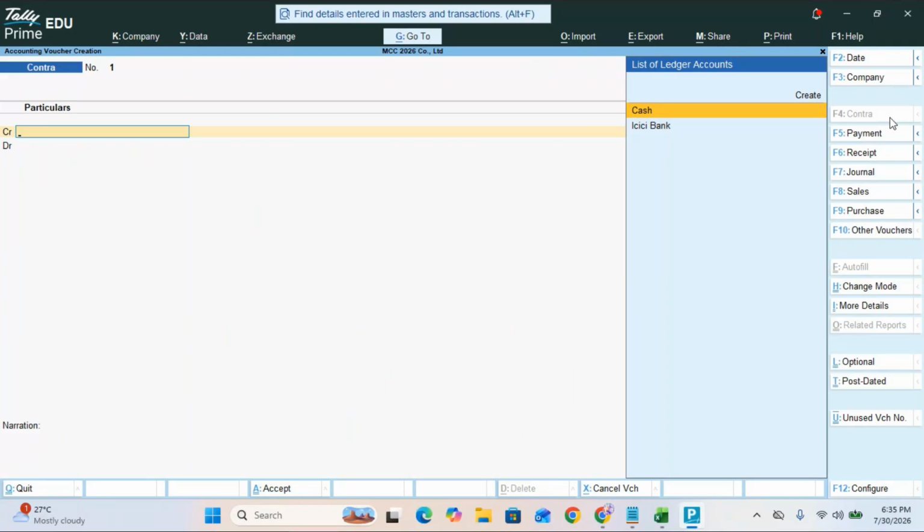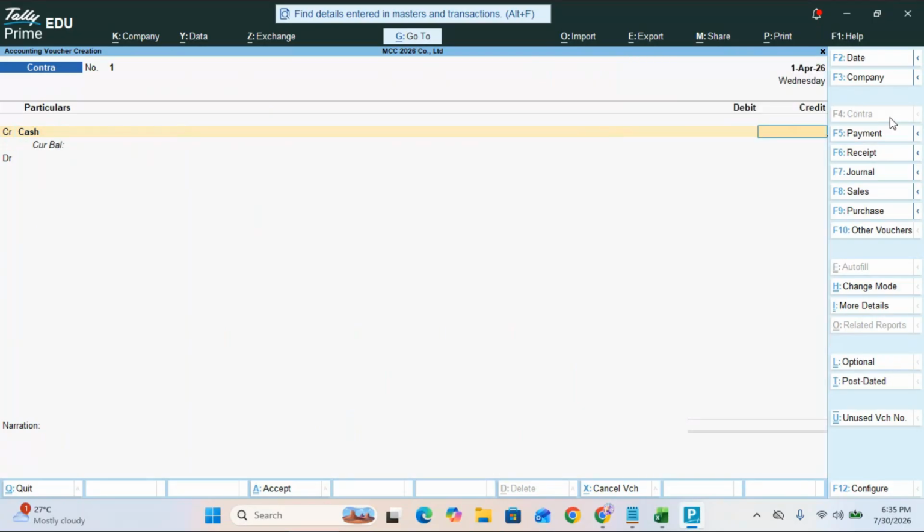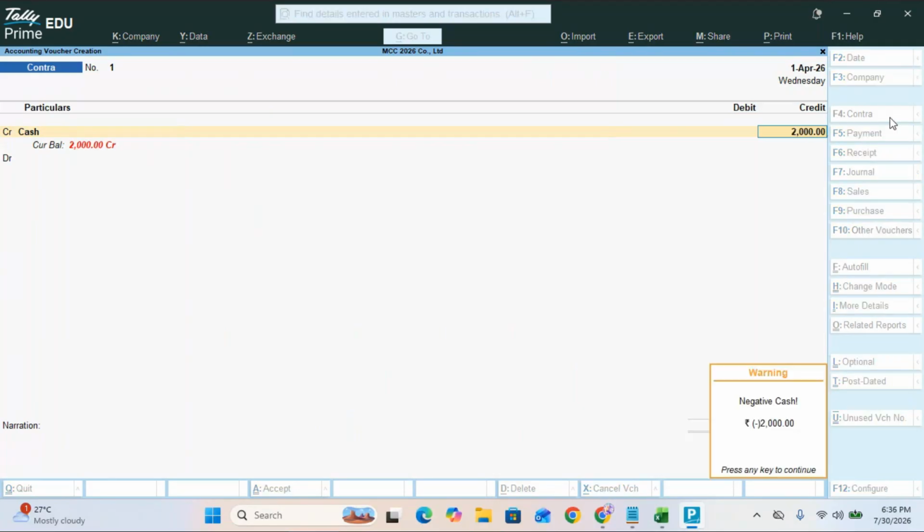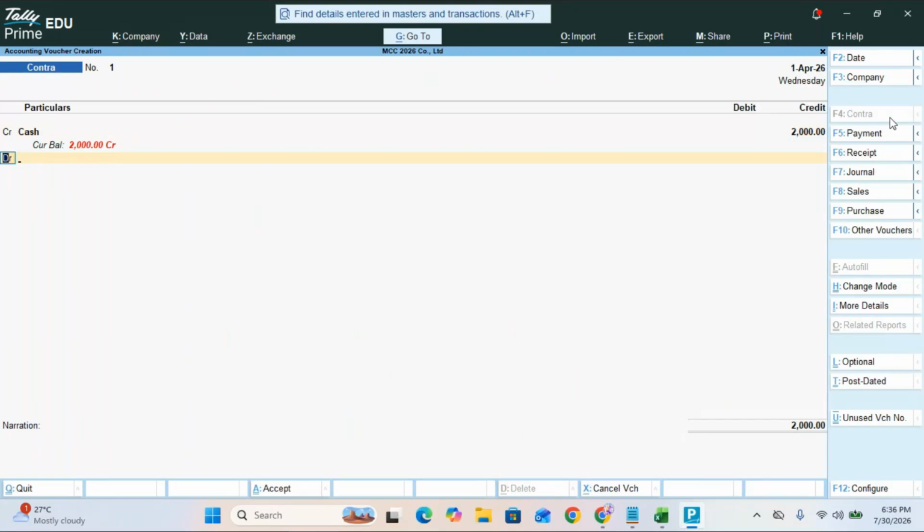Okay. So the first one, select cash account. Either you can type cash or you can just select there, and we are depositing 2000. Type the amount as 2000. Okay, it is showing negative cash. I'll tell you how to alter this one. And debit is ICICI Bank. Okay.